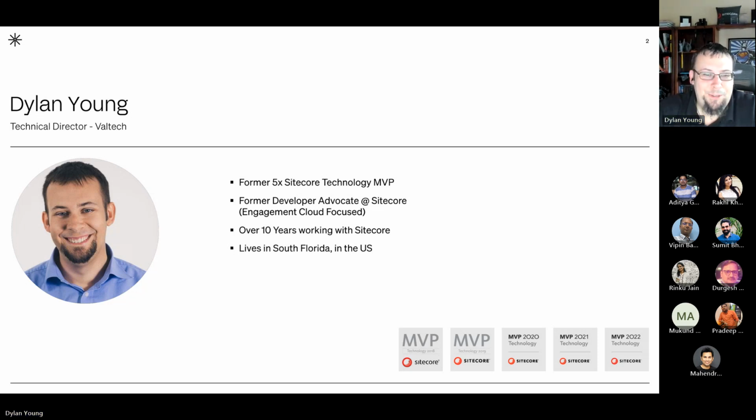It wasn't anything to do with my performance. It was just reorganization inside Sitecore. They kind of got rid of a lot of their DevRel folks. There's still folks there like Sebastian and Rob, but people like Jason St. Cyr and myself and Thomas Desmond all were unfortunately let go. So it's just what it is. But I've landed at Valtech, so it's not a big deal.